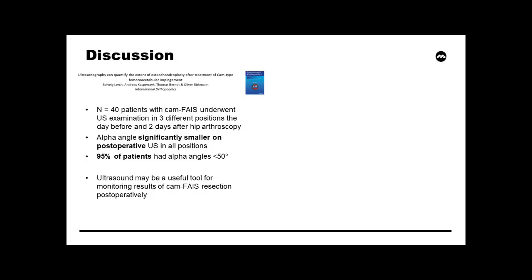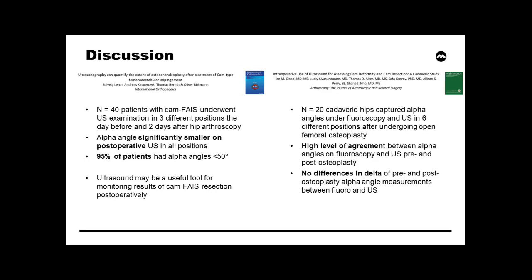The concept of using ultrasound to measure alpha angle is not new. Lurch et al. reported on their technique in 2015, which demonstrated a significant reduction in alpha angles between the preoperative and postoperative states. A more recent cadaver study from our own institution demonstrated a high level of agreement between readers, further providing evidence of the efficacy of the technique and its potential role both pre- and intraoperatively.